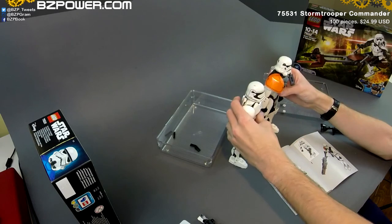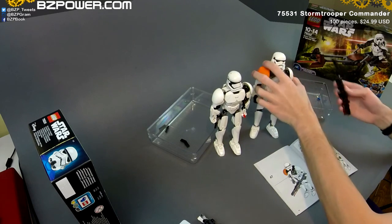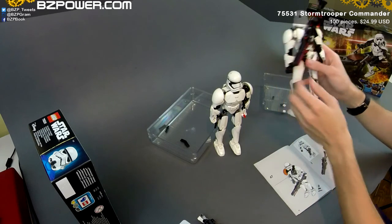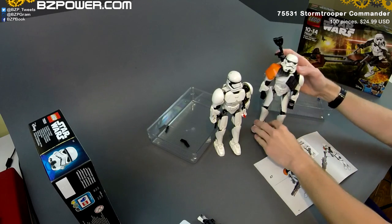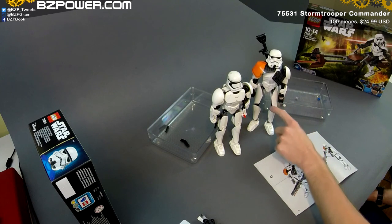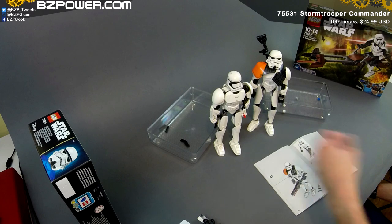So overall, I think that they've definitely improved upon the core design with the Stormtrooper Commander. And let's see how that blaster holder fits on the back there. So that just pops in there. It does turn, so you can put it at whatever angle you want. So I definitely think that this guy is an improvement, thanks to the new armor shells and just some overall height advantages there, and having the two-in-one set for the pauldron. I definitely like him a little better.